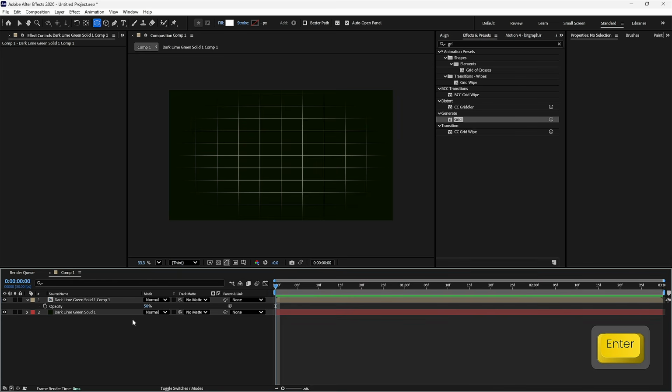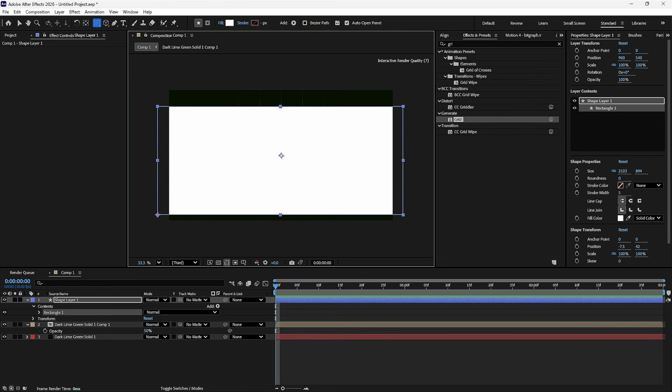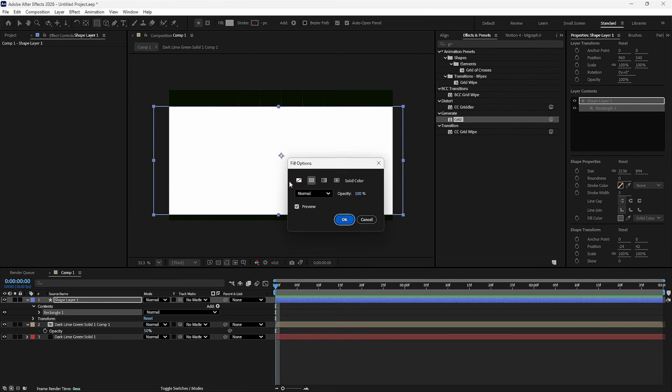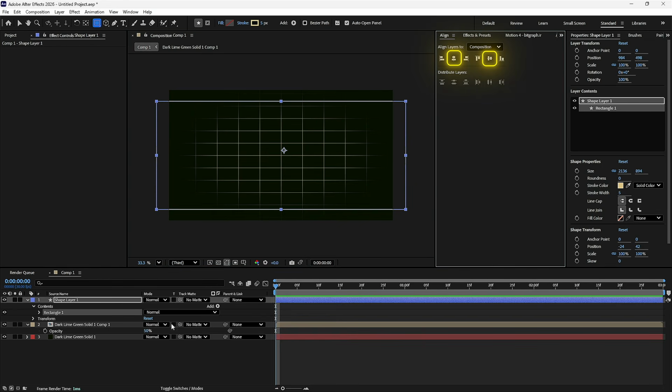Next, create two rectangles, one vertical and one horizontal. Align both shapes to the center, then move the anchor point to the center of each layer.